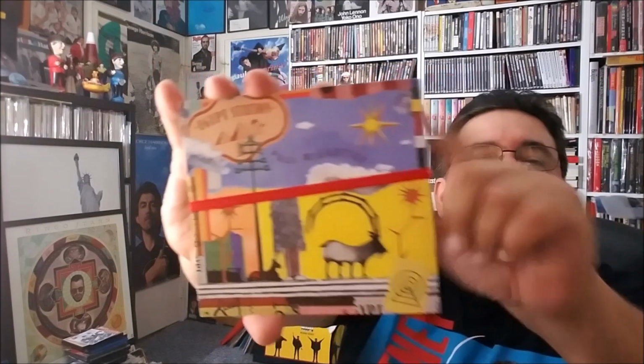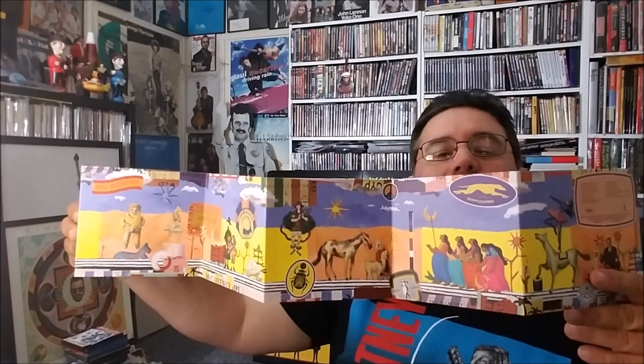Now, it has this elastic red band on here that I'm going to take off. And it's what is called a concertina edition, which is like an accordion, you know? So it opens up like that here, Digipacks. I'm a fan of jewel cases myself, but thankfully, we got lyrics in here, and I've been studying those lyrics as best I can in the last 20 hours, listening to this here and there to try to get a real feel for the song's content and what the songs are about and so forth.